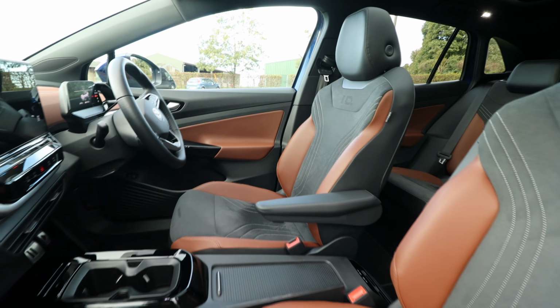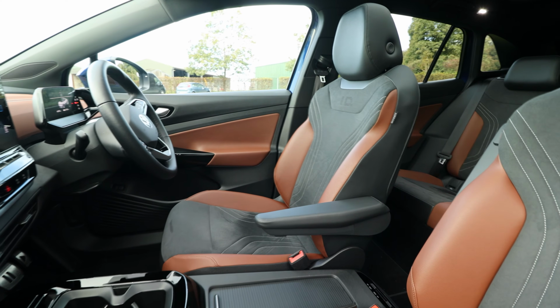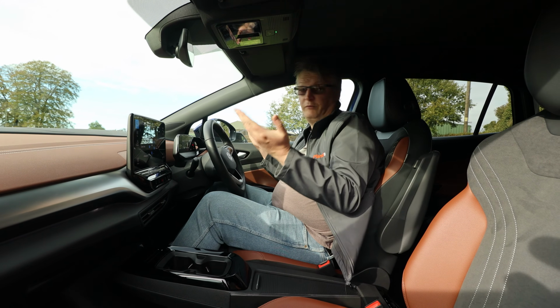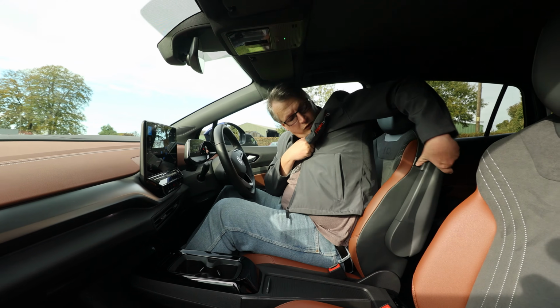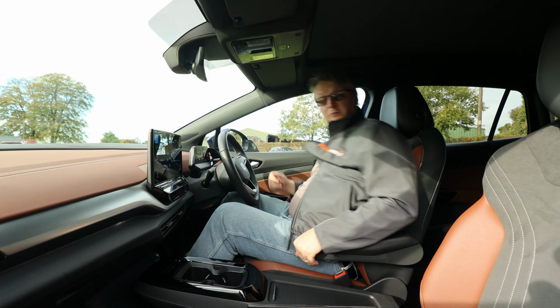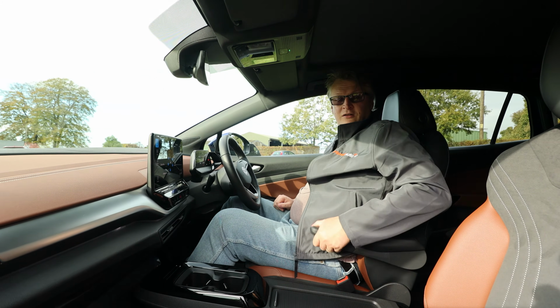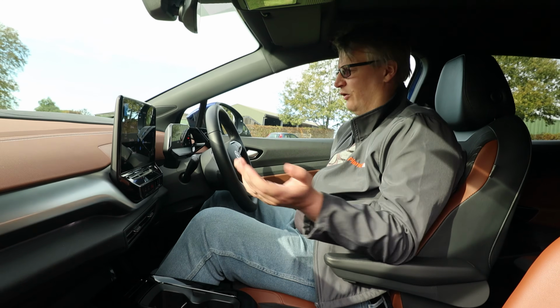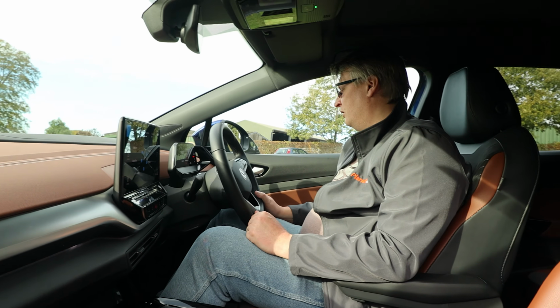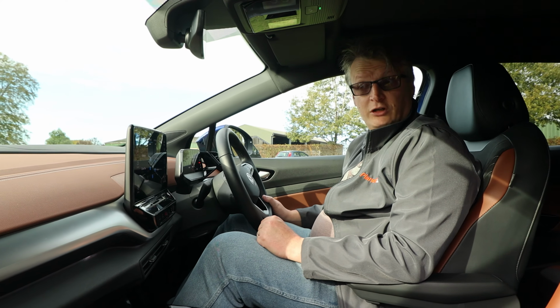And because it's an SUV, you sit a little more raised up. So it's like driving, say, an SUV or an MPV rather than a car. And also, you've got things like this armrest. Just makes driving a pleasure. Because that's it, you're not supposed to go hooning into bends in this. Even though it will do it, as we demonstrated in the Q4.